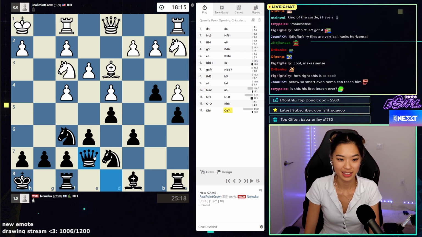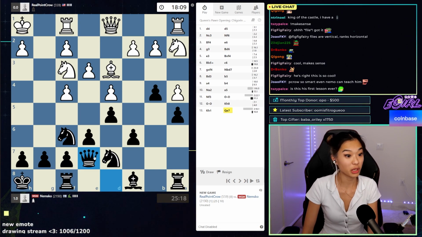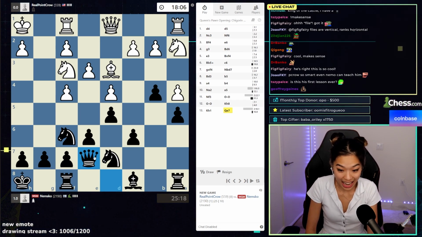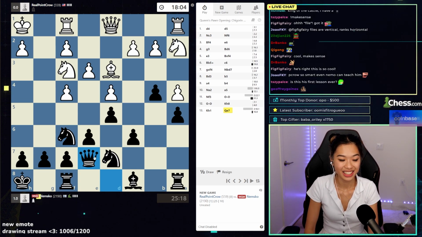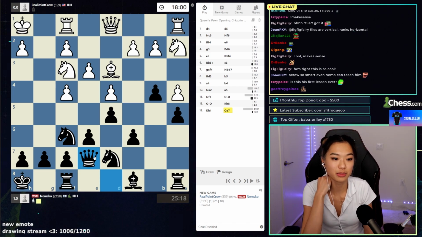Let me ask before I make it. My rook on f1. What about putting that to g1? It kind of opens up that file. Yeah, but I don't know if it exactly boxes in my king too much. No, you're great. Rook to g1 is exactly the move I would want you to make.